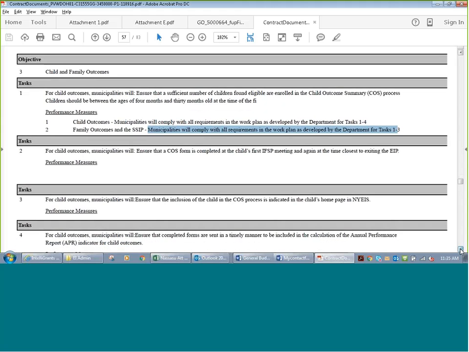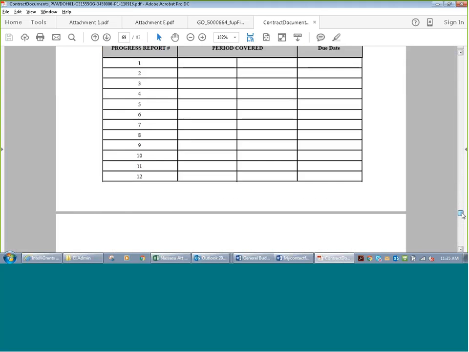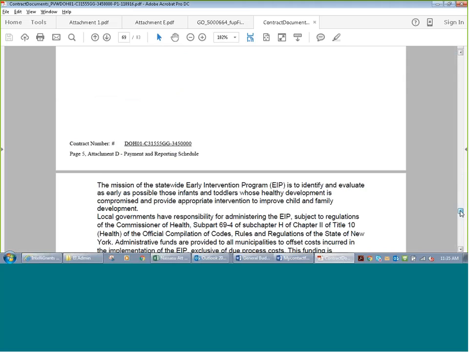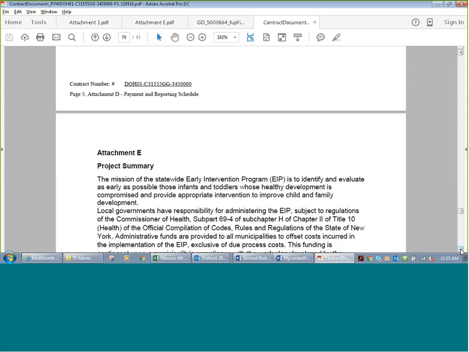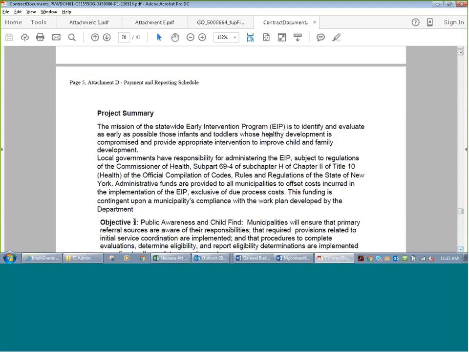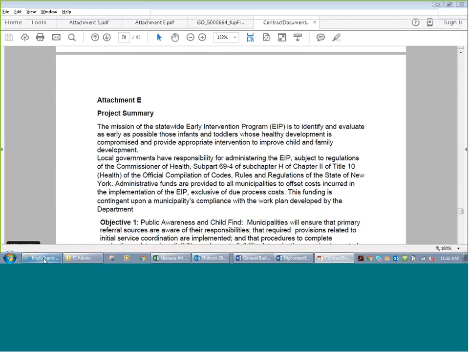Okay, so again, they're all referencing the attachment E, which is down here, starting on page 70. Okay, so I hope that explains that part of it. I know it's a lot of things you have to kind of remember there, but obviously the outcome is the fact that you now have all that information in a contract.